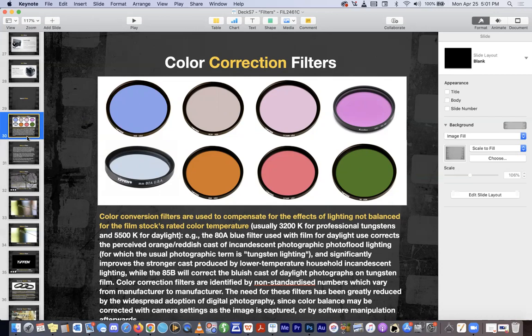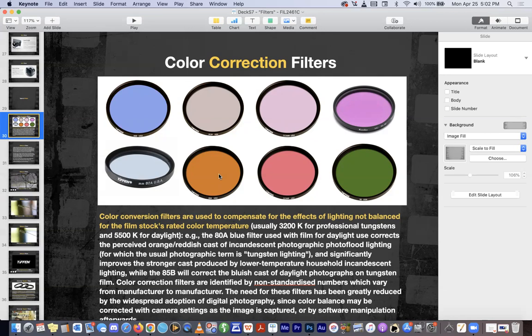So on a film camera, we used to have to use color correction filters if we had a film stock, for instance, that was balanced for shooting in the studio with artificial lighting. If we wanted to go outside and shoot a scene day exterior with the same film stock, we would have to add an orange filter to the camera lens. Otherwise, our images would come out looking very, very blue because the film that was balanced for indoor lighting on stage was a different color balance than the sunlight that happens naturally outside on a day exterior.